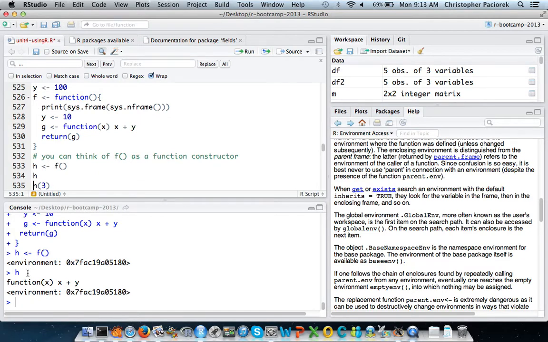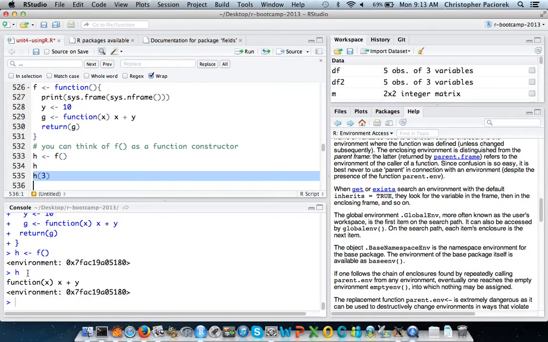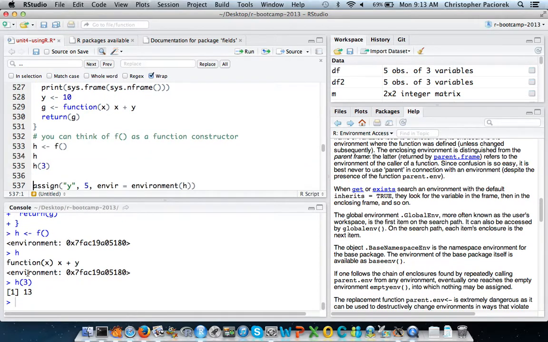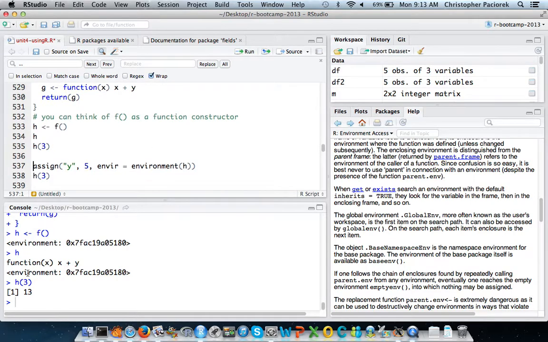So h not only tells us what the body of this function h is, it also tells us there's this environment associated with h. And if I do h of 3, of course I get back 13, we've already seen that. But the interesting thing I wanted to highlight is that this environment of h now exists, so I could actually play around with stuff in h.